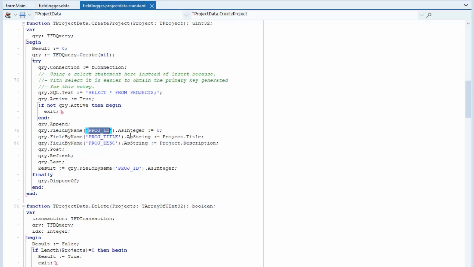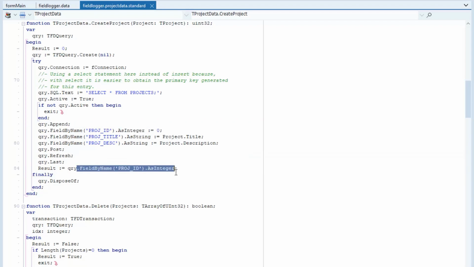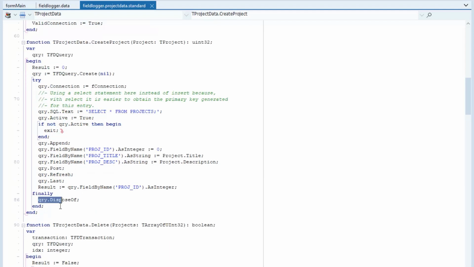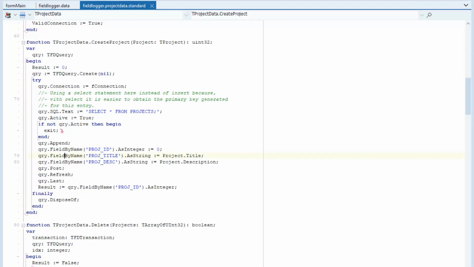So we pass in a value of 0 here because 0 is an invalid ID. All IDs start from 1 on the auto-generator, and allow the engine to overwrite that with whatever project ID that we want to get. And then we're going to refresh it, and this is how we get our project ID back. When we do the refresh, we are submitting that query again, and so whatever the trigger generated for our project ID is what we're going to get back. Okay, and then we dispose of our query, and everything went well and we're happy. You'll notice that I'm returning the ID of the item we generated.